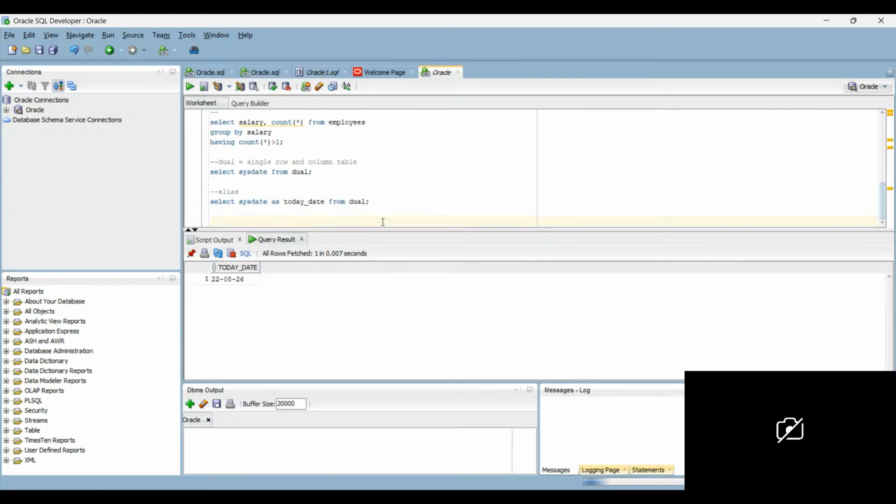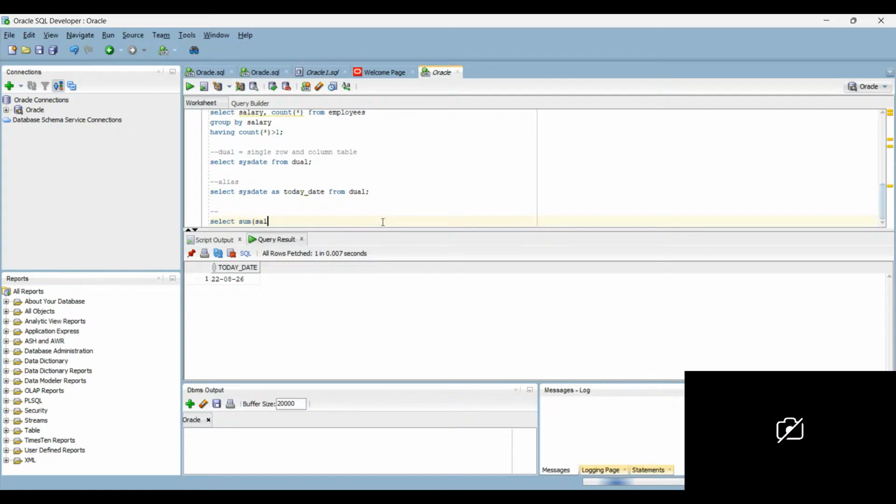So you can also practice more on this. I'm just giving very simple queries related to it. Okay. So now if you want to count the sum of the salary, sum of salary as result, I'm giving an alias, from employee table.